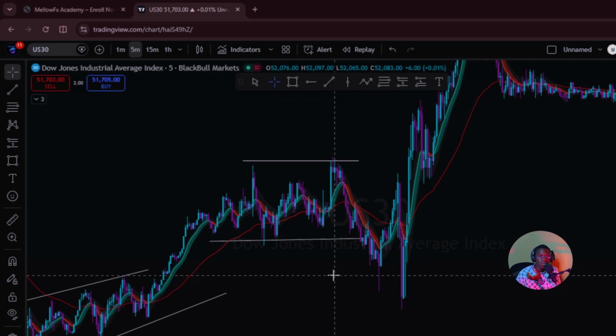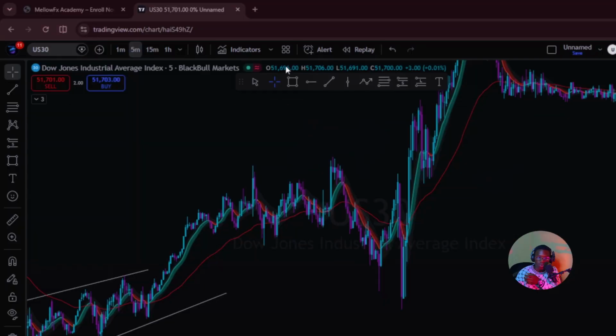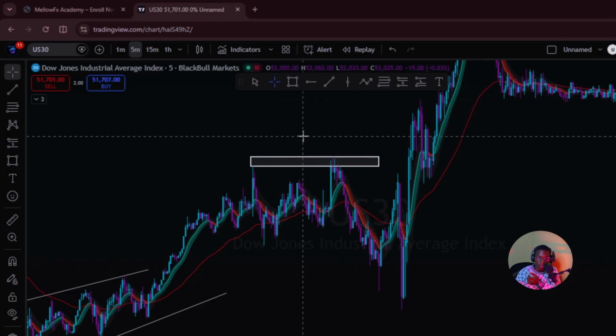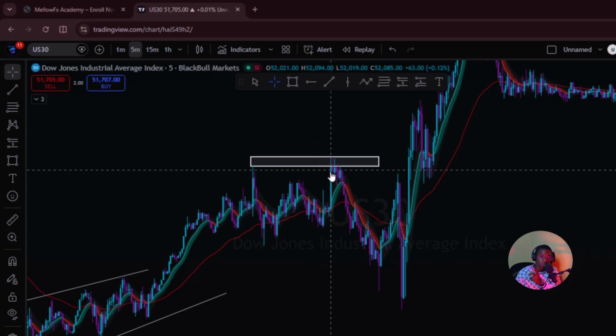You see, price is not going to respect one particular line. I'll show you how to draw your support and resistance in a bit, but we don't use lines to draw support and resistance. I made this mistake when I started, but I figured out that we don't use lines to draw support and resistance. Rather, we use the rectangle tool. We use this tool to draw it from where the consolidation started to where it ended. So this is how we draw support and resistance zone.